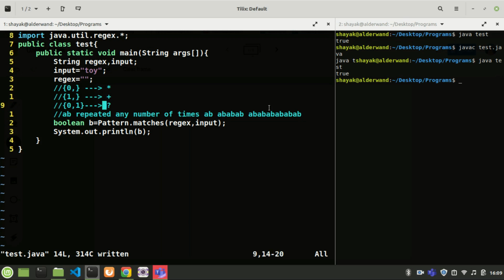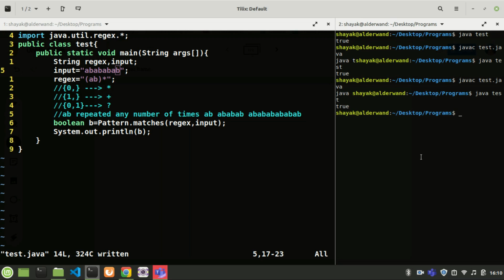Since you have a group that you want to repeat, you can make use of the parentheses around AB, and what should be the quantifier here? Any number of times. So 0 should also be accepted by that logic because that is 0 number of times. So we can give a star, and we will see that this is exactly what we need. True. This is the string that conforms to it. Try out something else and you will see that a false value is being returned.